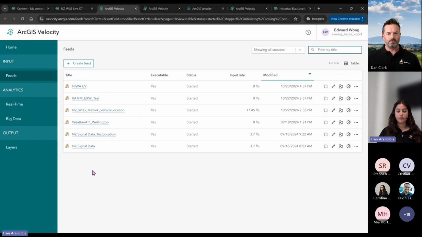So in this example, we've used the Signal events in conjunction with the Metlink GTFS to not only visualize the moving buses that are updated every 10 seconds, but also to get information out of these features. So let's see what analysis we've done.